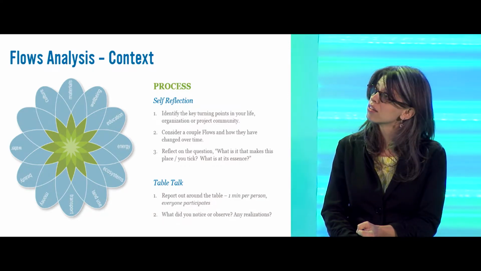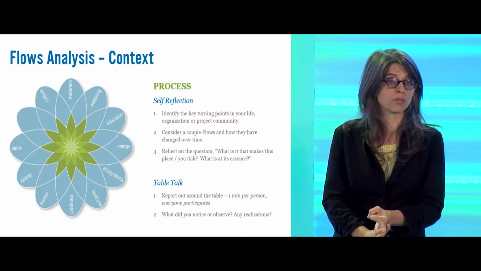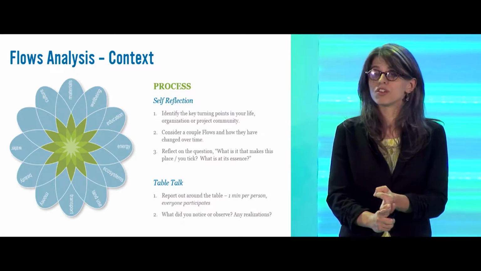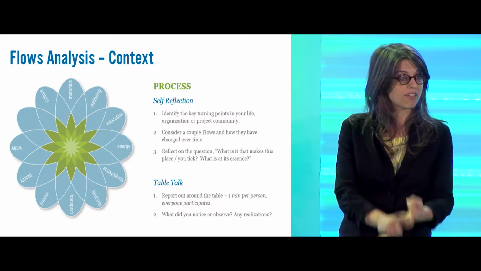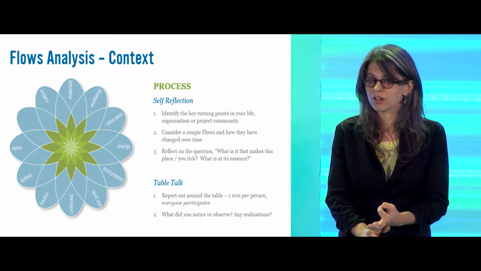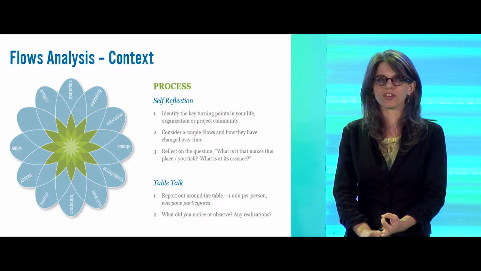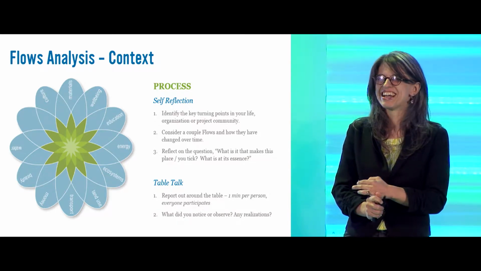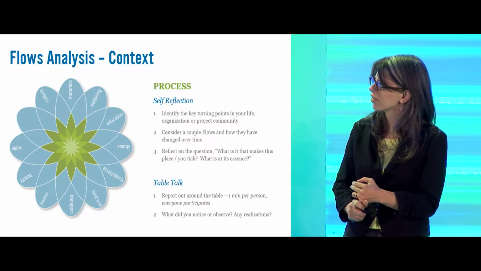So you have 3 scales that you can work on. We wanted this to be applicable to anyone and everyone. So even if you are a student and you don't have a project to work on or an organization that you're working in, you definitely have yourself that you can be working on, right? So choose one of those: yourself, your organization, or the community in which one of your projects exists. And think about the turning points. So you might even want to jot them down if you have a piece of paper, but think about what are some of the turning points that you know of.